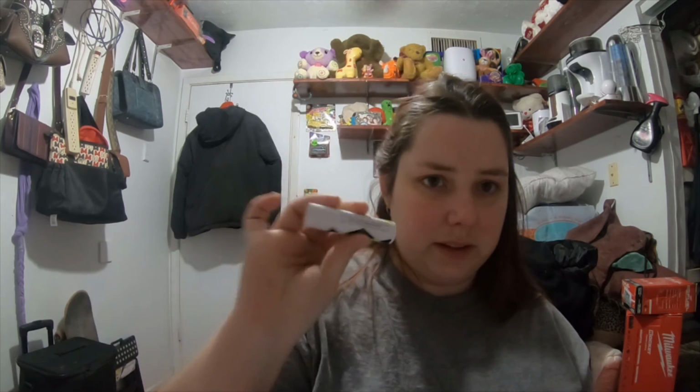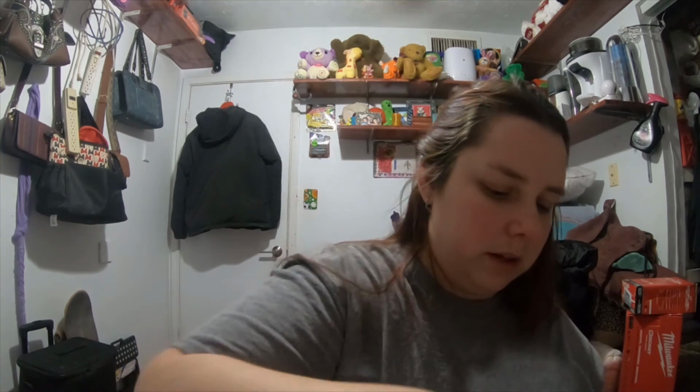Okay, so this is transforming unique to your color. See, that's what I don't understand, it says that for all of them and they're never the same. Okay, so it's a moisturizing lip balm that flatters any skin tone. I would say definitely for this one. I would agree, but you'll see.